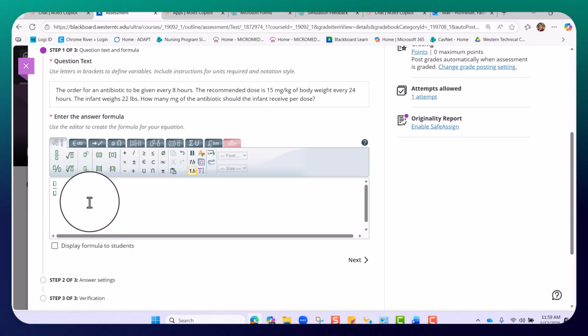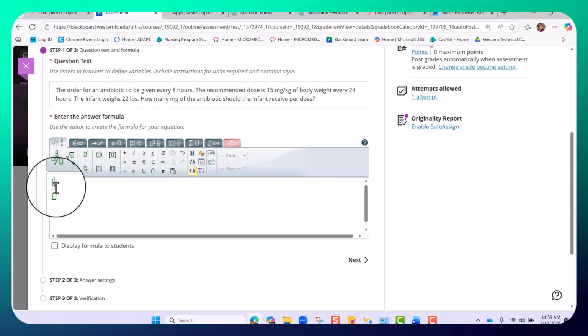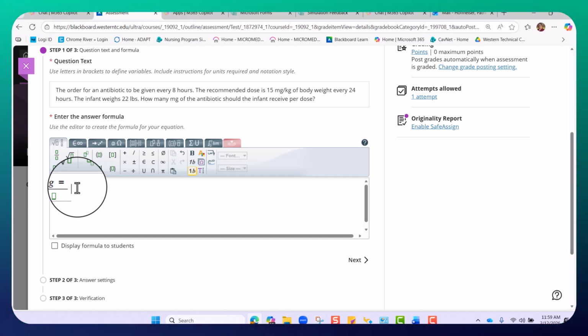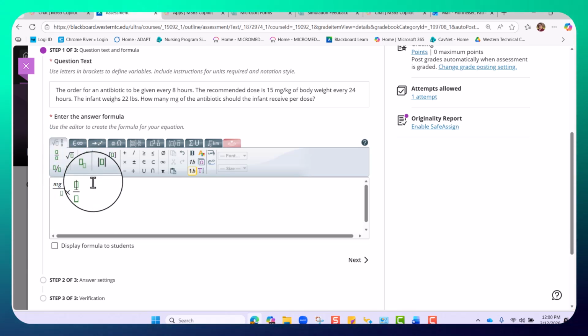So to answer this problem, we begin with what is the question asking for? And it's asking for how many milligrams of the antibiotic. So that means in the numerator position of the first fraction, I'm going to put in milligrams and then the equal sign, okay? And then comes the second fraction. So then I have to either indicate multiplication here or use a mathematical symbol that means multiplication, like parentheses or whatnot. That's our preferred way. We teach them to write this out in what we call a T-bar, which I'll show you in a minute. Put the next fraction in.